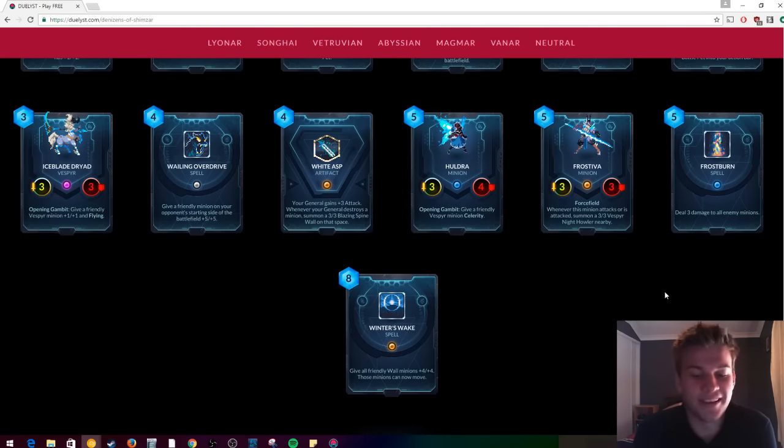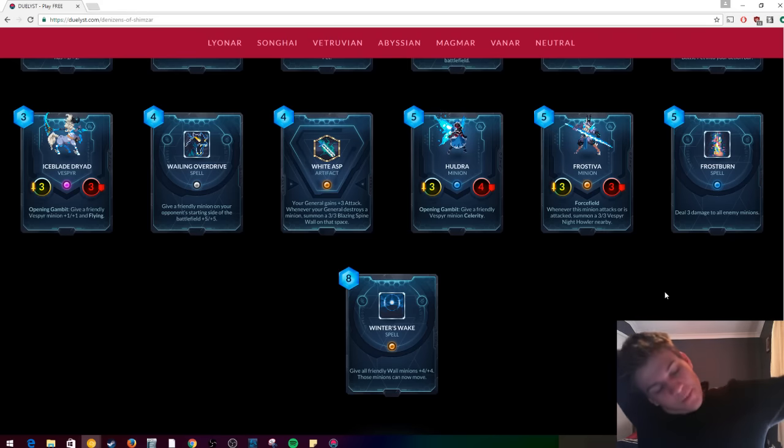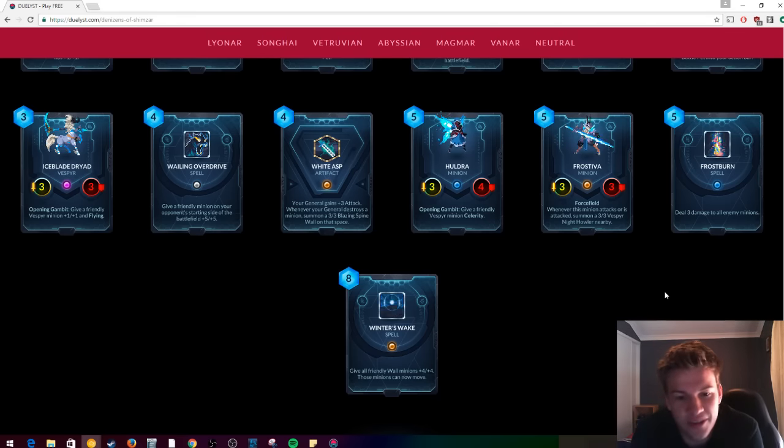Alright, Winter's Wake. Give all friendly wall minions +4/+4. Those minions can now move. I don't know how to evaluate this card. It's like a really strong finisher for a wall deck, I guess. So if you're playing a bunch of walls, well, there's not really much wall synergy, but if you're playing just a bunch of walls, this is actually quite a scary finisher. It can make them really respect your walls. So maybe play like a 2 of as a wall deck, but 8 mana is a lot.